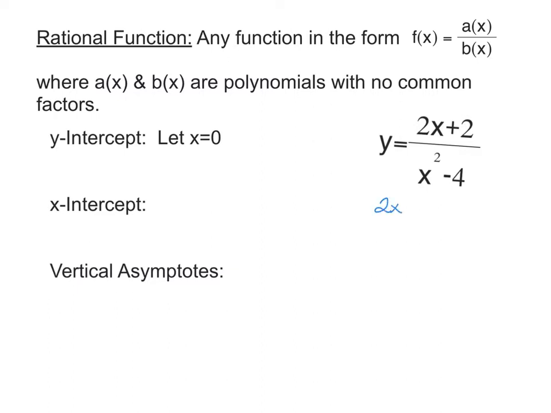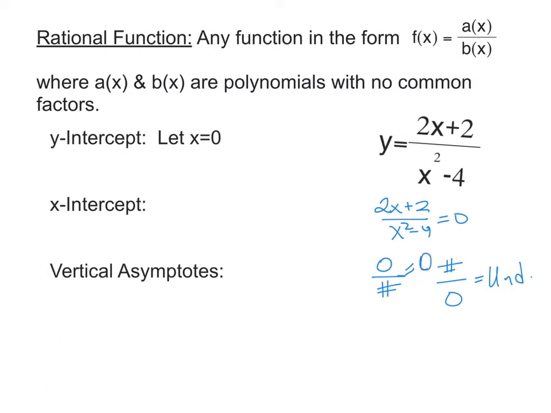In order to find the x-intercepts, what we have to do is let y equal 0. In this case, what that's going to mean is that we'll have to take the entire fraction and set it equal to 0. But think about this. If we have a fraction that's equal to 0, the only way that can happen is if we have a 0 in the numerator and some number in the denominator. If that was flipped around where we had a number in the numerator and 0 in the denominator, this one is undefined. We can't divide by 0. But we can take 0 and divide by a number. That's when we'll get 0.